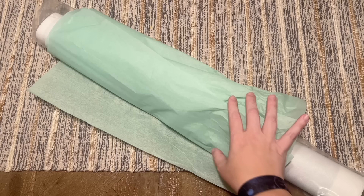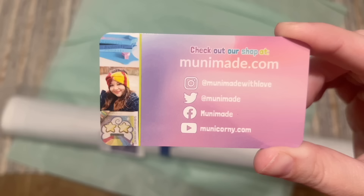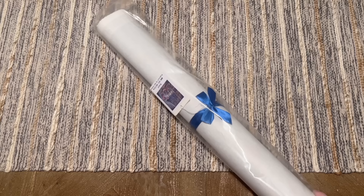There's this cute little flower overlay — so fun and summery. She always includes these cute seasonal and on-theme freebies, which are fun. There's the Muni Made business card: 'Diamond painting and other crafty goodies,' with their socials. The Muni Made family just had a baby — there's an adorable picture when you go on the website right now — so if there's a little bit of delay in terms of shipping or releases, I think we can all understand that.